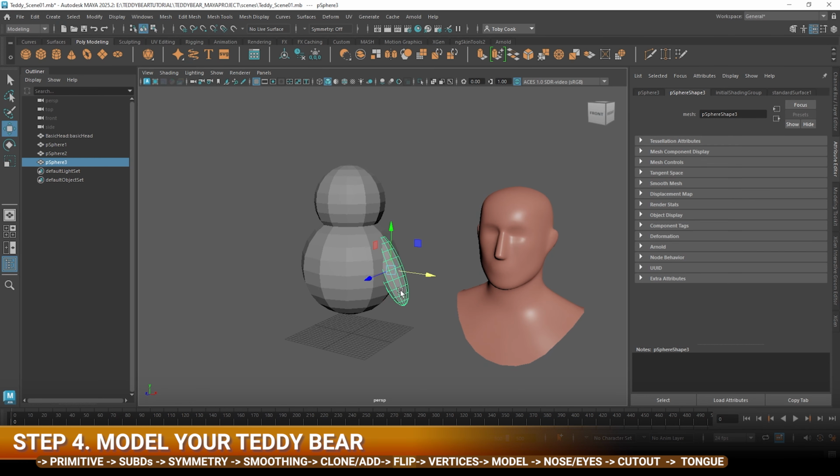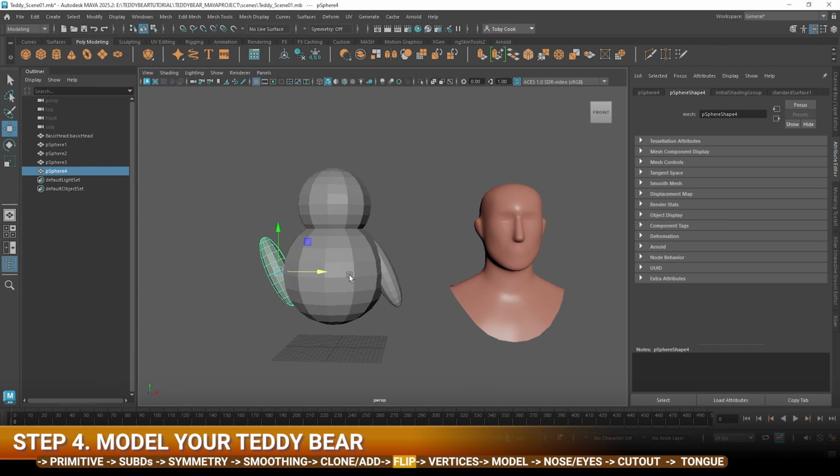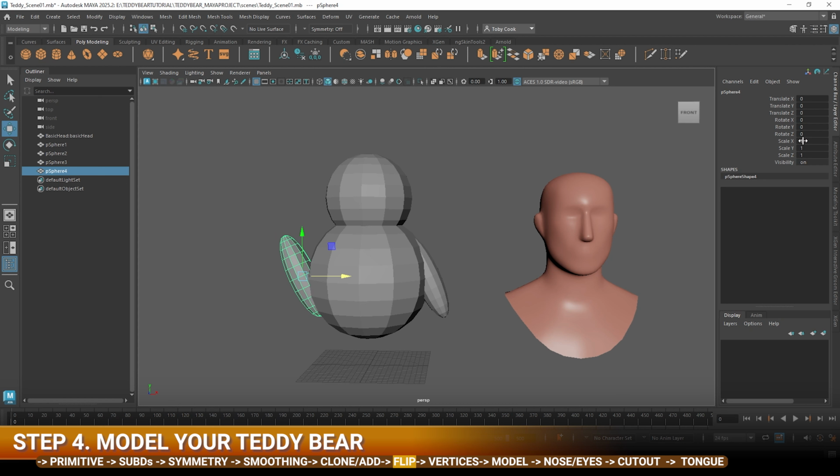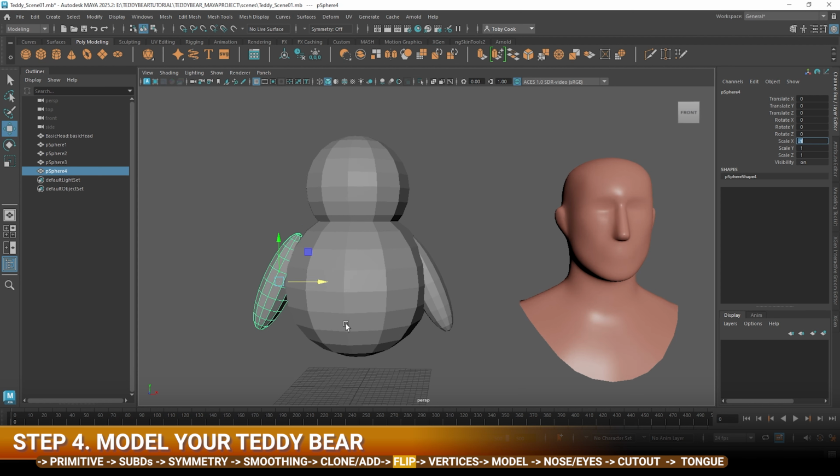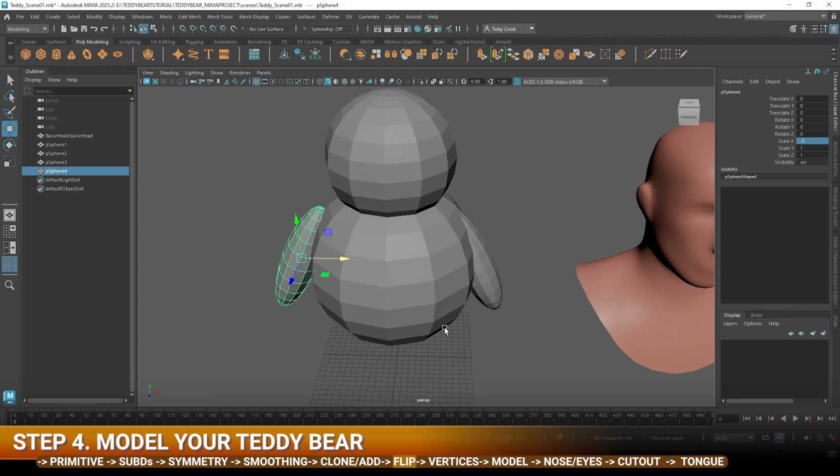Now, if you want to flip any of the polygons over in 3D space, the easiest way to do it is go to the Poly Modeling shelf and click that snow icon to freeze the transformation, and then click the clock to delete history. And then in the channel box layer editor, change the scale X to -1, and that's just going to flip it horizontally in your scene. That can be really helpful.